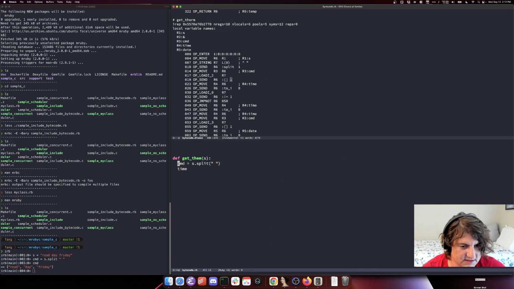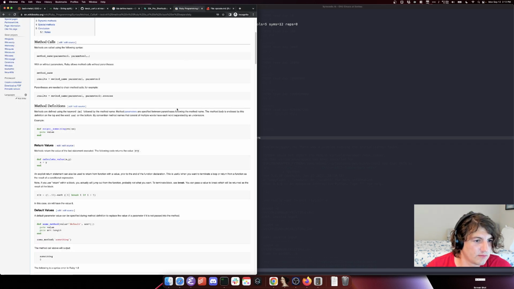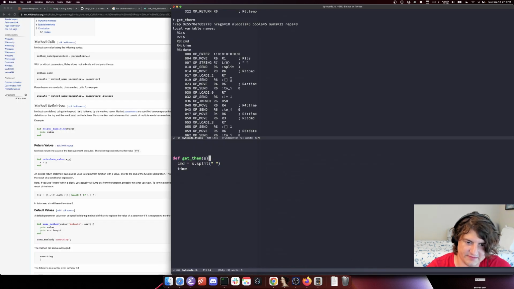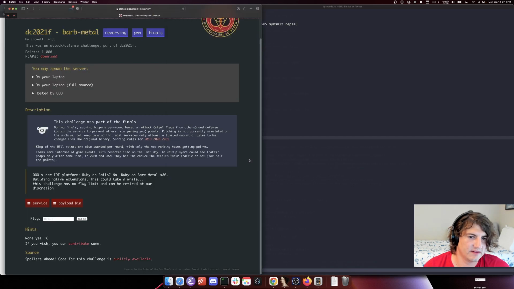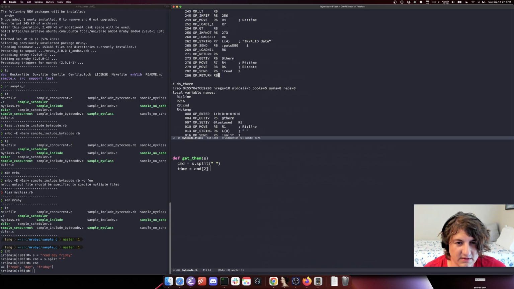So it doesn't like my syntax. Ugh, because you don't need this thing. Syntax. Why does it matter? Okay, time is equal to cmd2, I think. It's loading that into there. Send, oops.